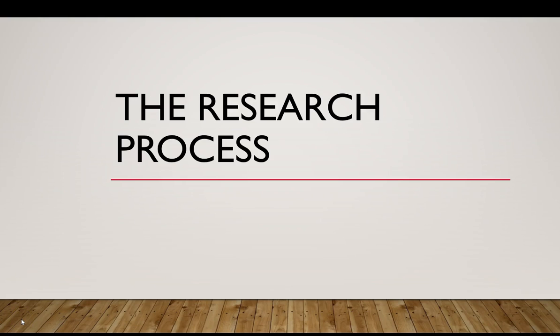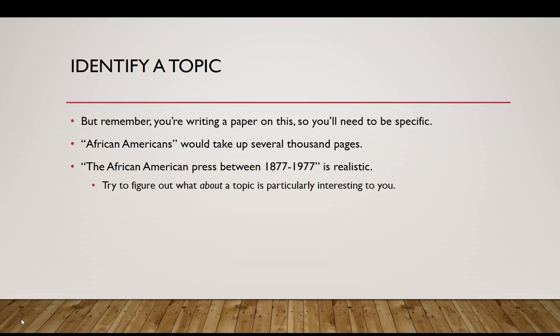This video is a quick review of the research process. When you first start your research, you're going to need to identify a topic. But remember, you're writing a paper on this, so you'll need to be specific. For example, writing a paper on African Americans would take up several thousand pages.